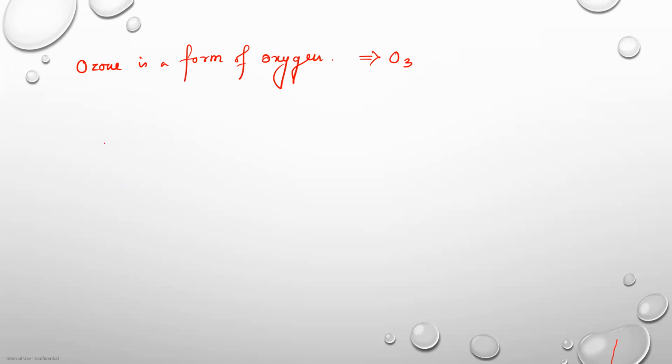What happens here, you see? This is the reaction. Now, the atomic oxygen rapidly reacts with the molecular oxygen to form ozone. This atomic form of oxygen quickly reacts with molecular oxygen to form ozone. Now, what is this M? M is a third body which is necessary to carry away the energy released in the reaction. This reaction releases a lot of energy.